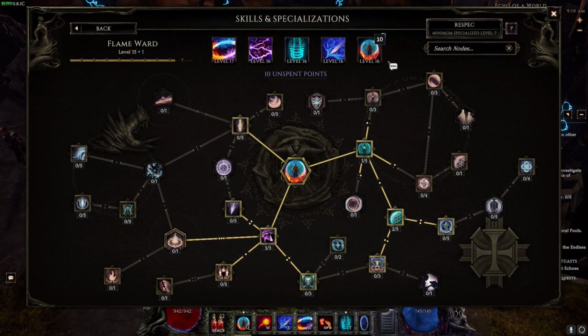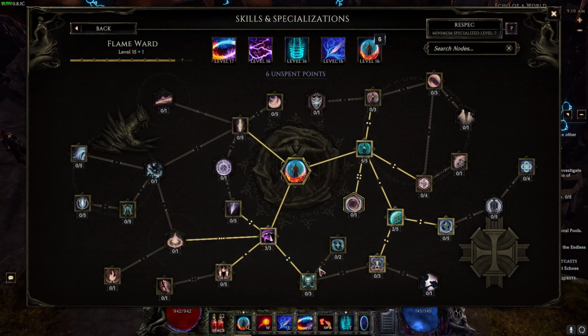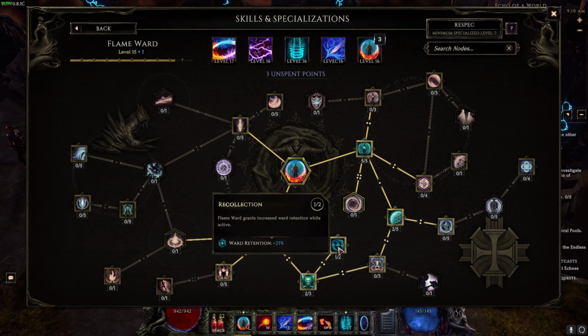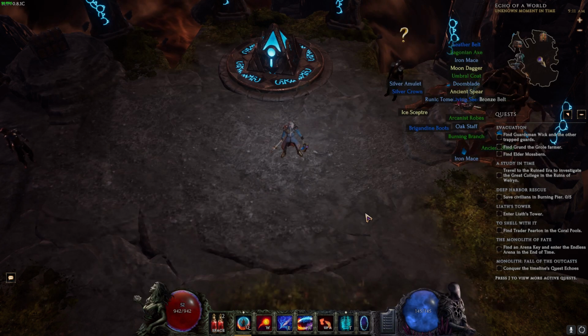And for Flame Ward, we have 10 points. We also picked up a relic that had +1 to Flame Ward, so we got an extra level for that. We're going to go ahead and cap out the ward that we get, and then we're going to do some ward per second as well. And 2 more in the damage reduction.